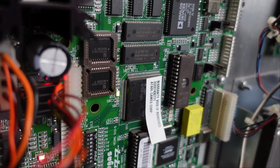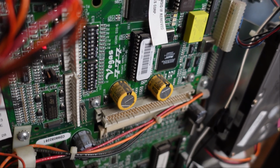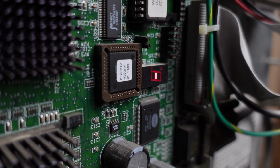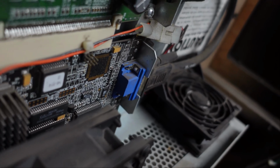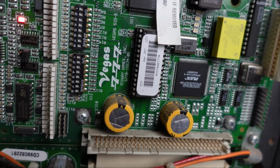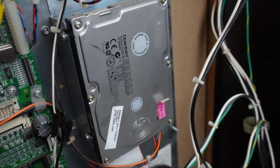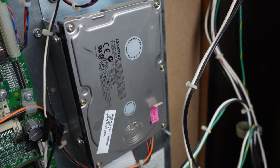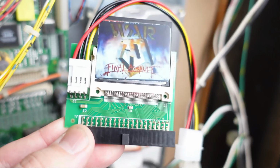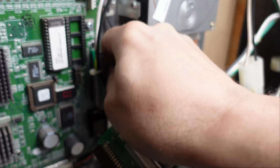This is the Atari Vegas or Midway Vegas, as both companies use this board set. I don't know the story on that, so if you do, comment in the video description. The CPU is a MIPS RM700, the graphics is a 3DFX Voodoo Banshee video card, and it has a DCS sound system. Unfortunately, this has what I call a spinning rust drive to store the game data. It's an old school hard drive. These things are ticking time bombs, and I'll be switching this out for a compact flash ASAP. Screw this spinning rust, we're doing it right now.